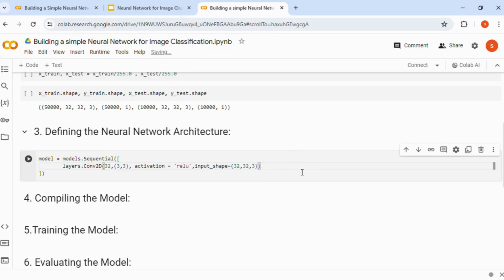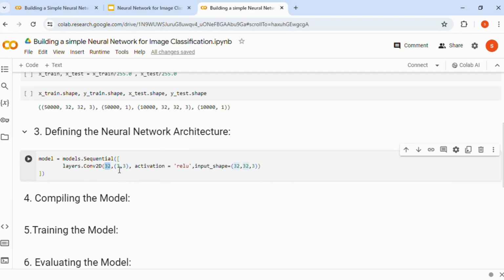We have defined our first layer here, which is a convolutional layer, and these are the parameters of the convolutional layer. Let me explain. What are these? 32 means the number of filters that we will be applying with this layer. That means this layer will scan the image 32 times, and each time it will try to learn a feature, a prominent feature that can help us categorize the image or identify the patterns, edges or shapes of the image.